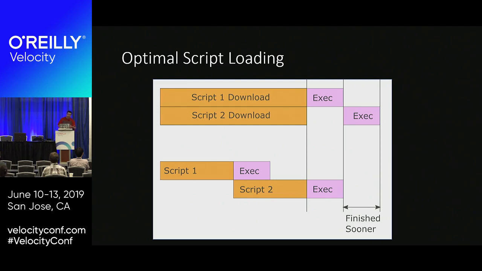What you get by pipelining them or loading them one after the other is you can be downloading script 2 while you're parsing and executing script 1. So you can be running the CPU-intensive stuff on the browser while you're doing the network activity of script 2. And so for scripts, style sheets, sort of all of your atomic content, it makes sense to download those using 100% of the bandwidth for the most part and just daisy chain them in order.